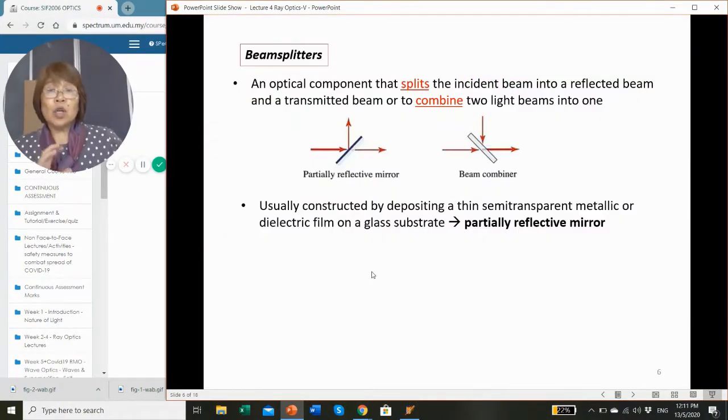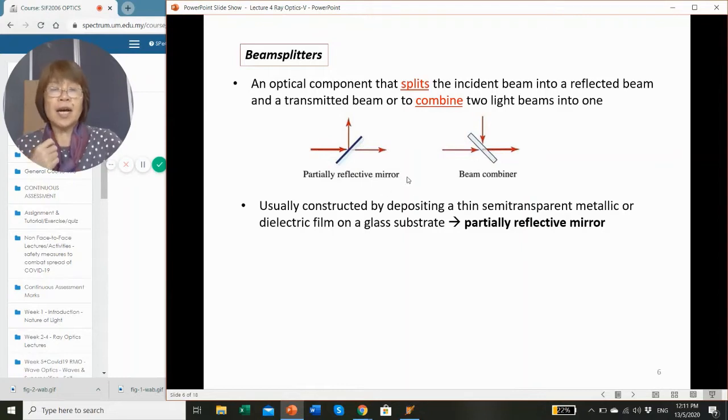Now next, we talk about the beam splitter. Basically, from the name, you know that it is splitting the beam. But it can also be used to combine two beams into one. As you can see over here, you have a beam coming from here, a beam coming from here. This one gets transmitted because it's partially transmitting and reflecting. And this beam that comes here gets reflected, so they are combined. But in this case, the beam comes from the left, and part of it is reflected and part of it is transmitted. So this one gets divided.